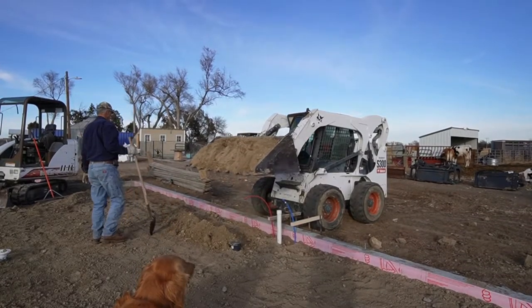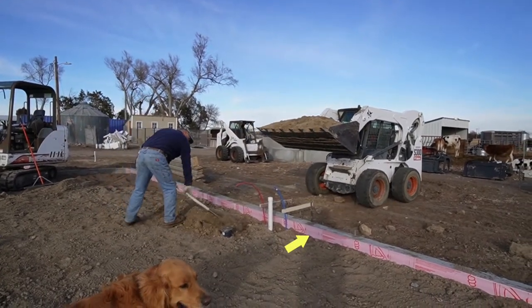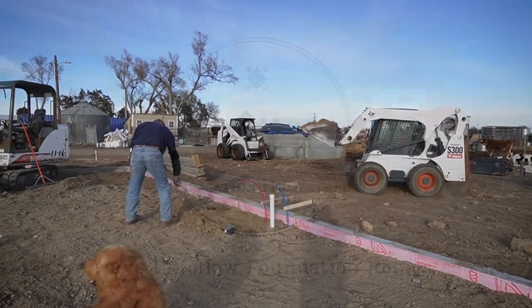The forms have been stripped off, and now it's time to backfill around our stem wall. You'll notice the pink foam along the edge. That's a thermal break between our floor and our footing.